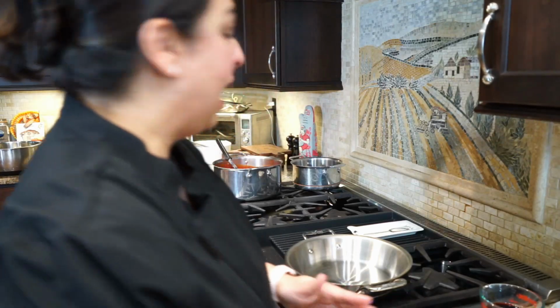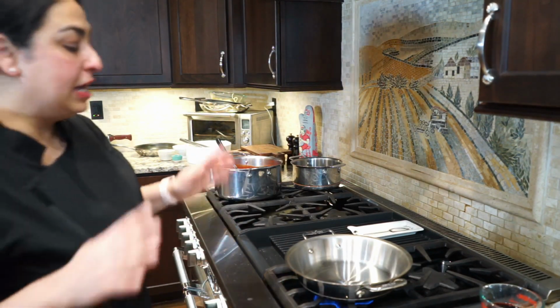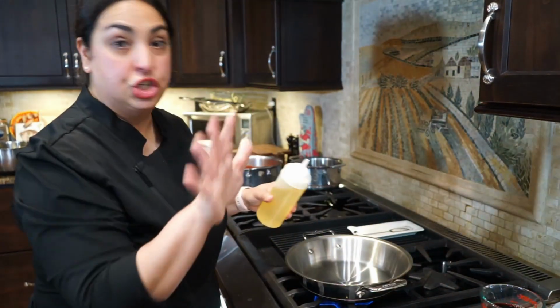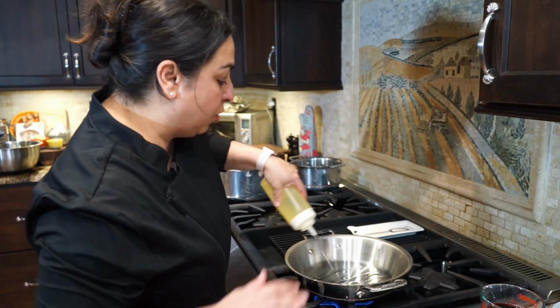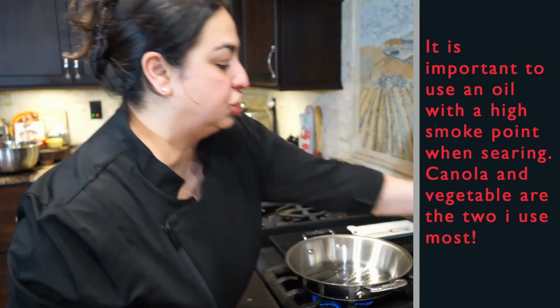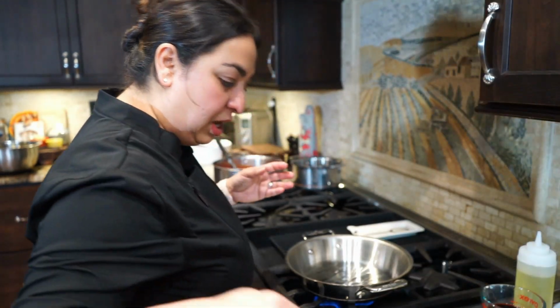Okay, so how do you know when the pan is hot enough? When you add your oil, it should shimmer. So once you add your oil, you can see that it's moving around. It kind of has a nice little shimmer going on. Get the tongs out.